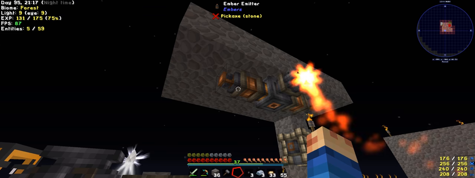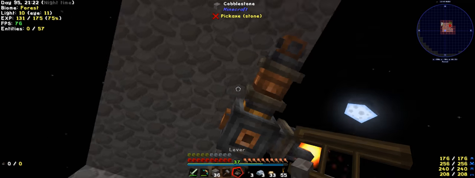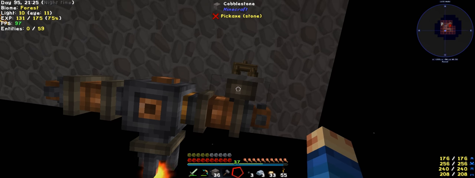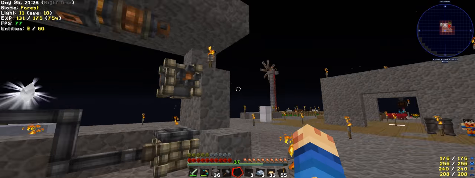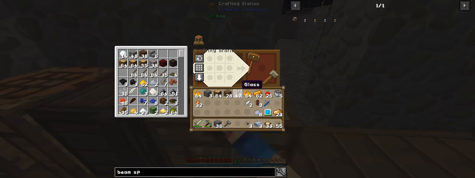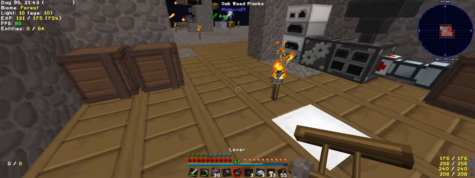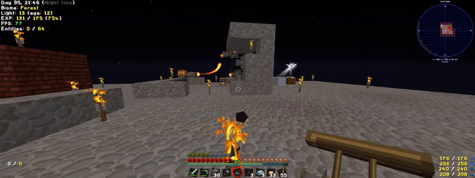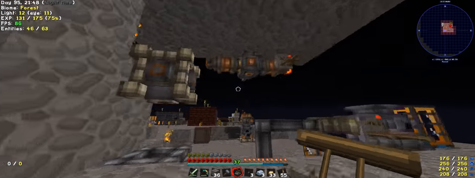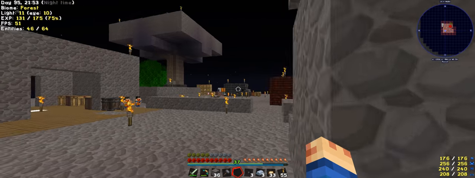Why isn't it coming? Oh, that's right, they need levers on them as well. Everything on this mod needs levers. It's just, I don't know why. It's terrible. It's a really, really bad idea. I guess you could, it's for turning on and off. I was just thinking about it. But in the long run, you're not really, yeah. And there it is. Beam splitter.